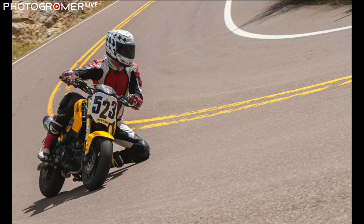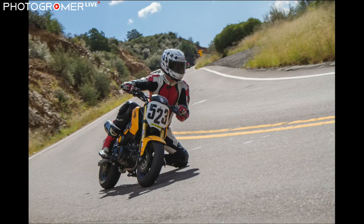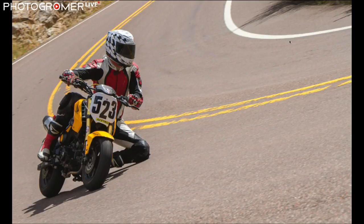Okay, so not this one. That's his buddy's iPhone. That one's out of focus, I think. Well, this one is a professional photographer. It's a little soft, but you've got the car sneaking in the background, a lot of busy stuff in the back. This one, he's shooting down, so he's got a little bit more. You can see the turn, see where he came from.